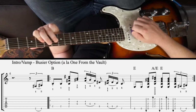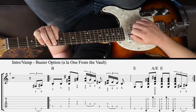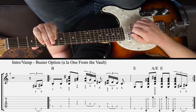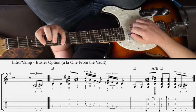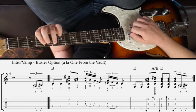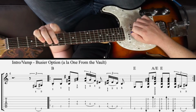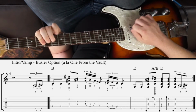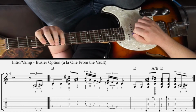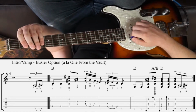So you got, okay, and then after that, you're going to hop up 1 string group. So you want to shift your first finger to the 4th and 5th string and do that same exact thing, except it's going to resolve to your pinky on the 7th fret of the 6th string. So you got, one more time. Okay, and then at that point, it's going to go down to that open E. So in context, it's going to go.